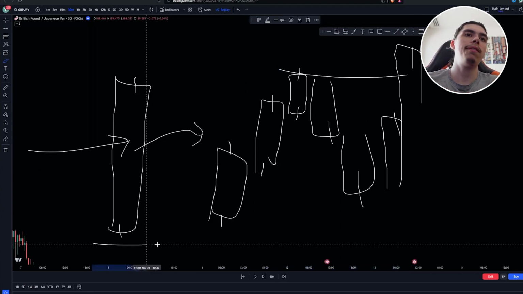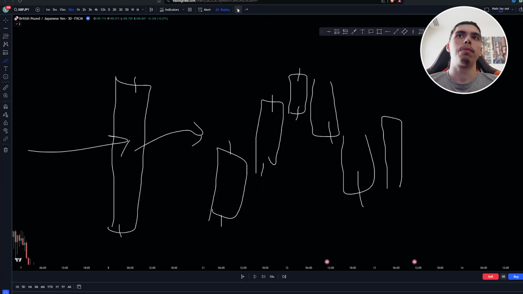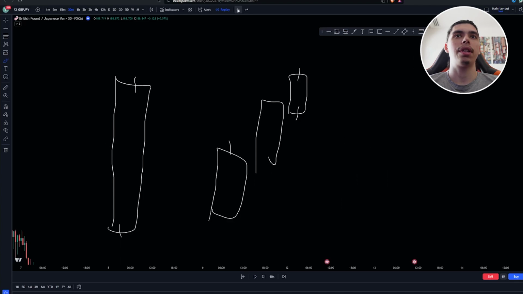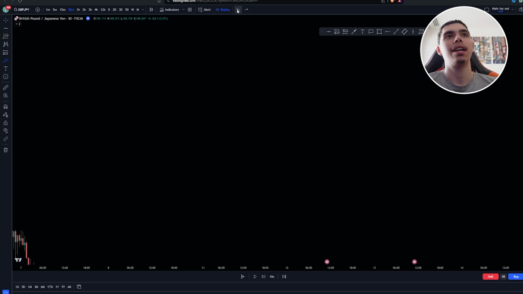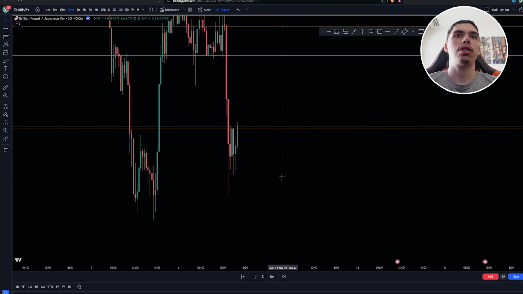Stop will go below the previous 15, but if that previous 15 is massive, like 30, 40, 50 pips, and the average pips your pair moves is like 10, 15 pips, you can even put stop below that 5-minute structure. So let me go show you a real life example that is something we actually did take. And this is why I want to talk about this, because this is not something that we just don't do.